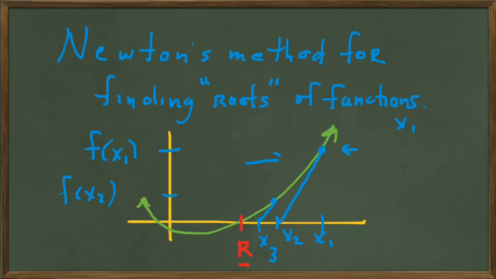To the right of the root, if we pick the first estimate on the right, and to the left if we pick it on the left, this particular curve has the right kind of curvature or concavity, which is this on the right side of the root. If the curve were to do something like this, then we'd have to make sure that we picked our first guess in this region. If we picked it in this region, this method would not work.